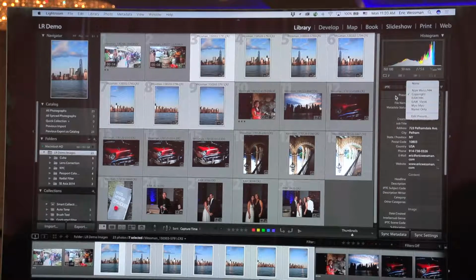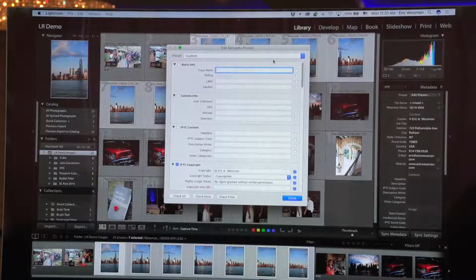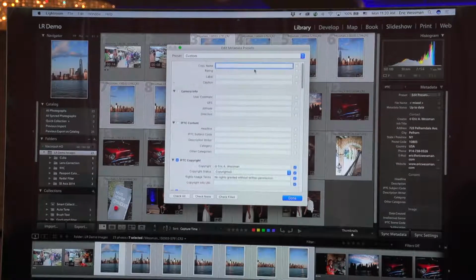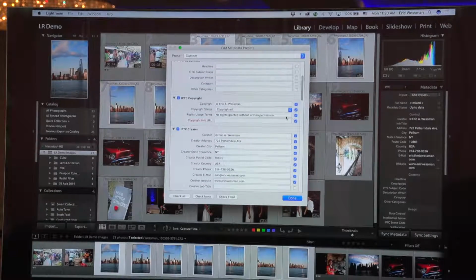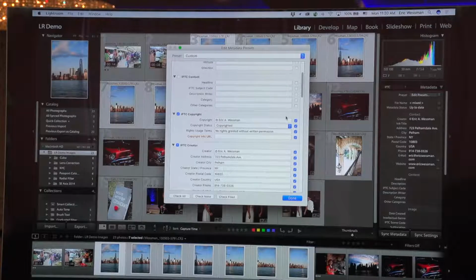I have a couple of copyrights depending on who I shoot it for, or if I have somebody shooting for me. But if you want to make your own, you go down to Edit Presets, and you get a dialog box, and you can fill it out with your own name, and any place you have a check mark is a field that's going to get filled out.